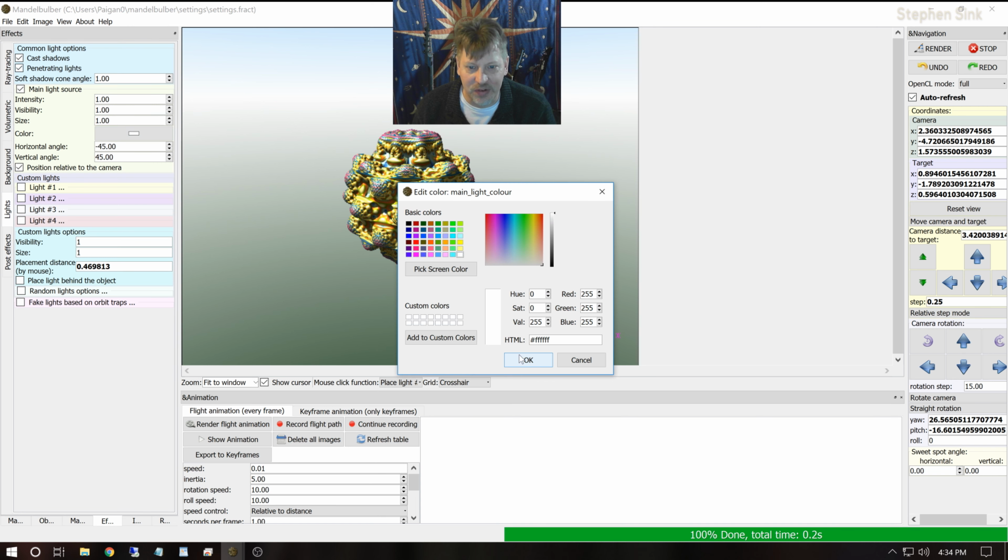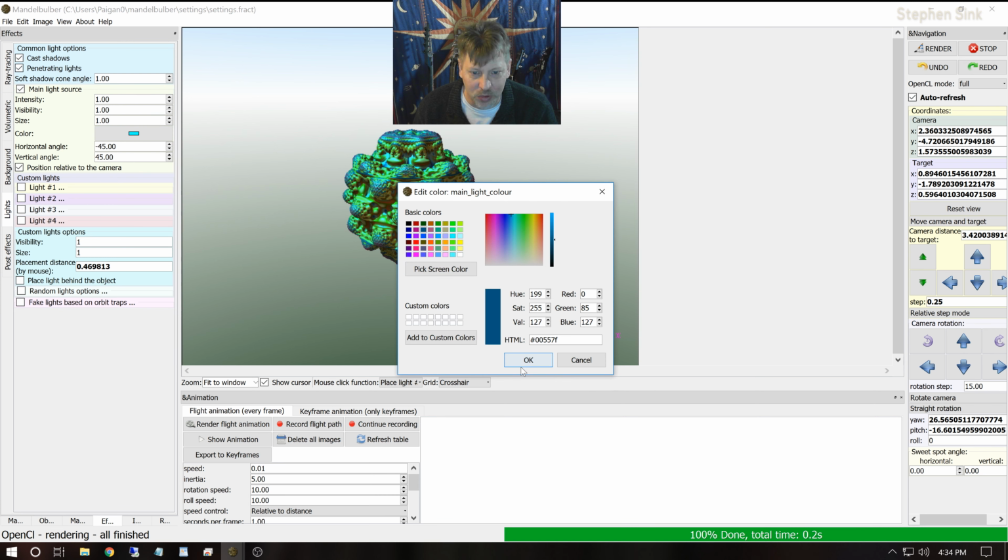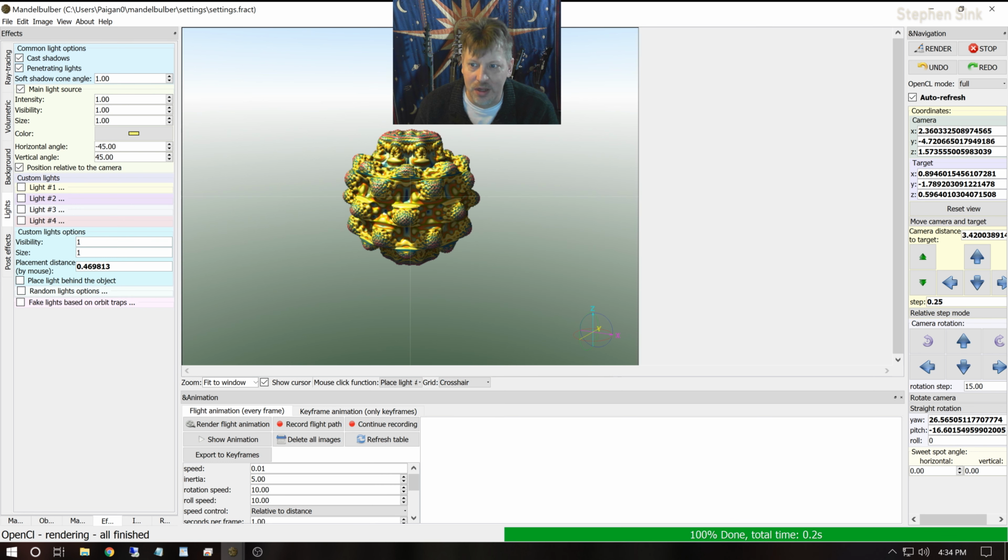Color, obviously, which we haven't touched on, the color of the main light, we can change it to light blue, and then that puts a light blue on our scene, or a dark blue, or say a yellow tinge to our fractal scene. And then we can always put that back to the default by right-clicking on it and choosing set to default. Okay, I wanted to add that real quickly, explaining the intensity and visibility of the main light source, which only come into play usually when you're using the main light source as a sun or moon in the sky.